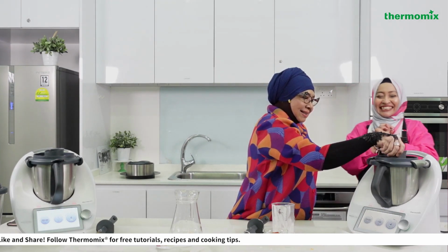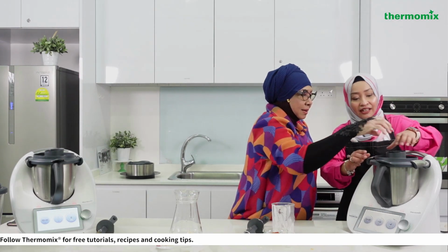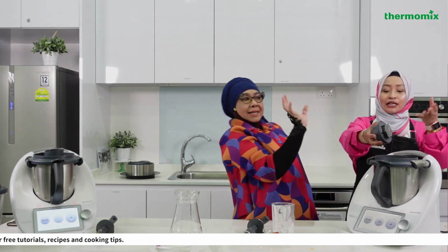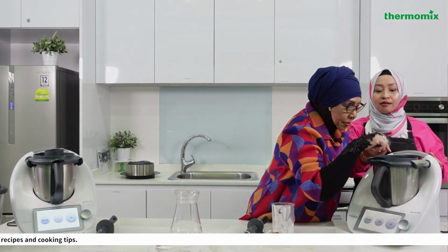Macam mana buka ni? Ini je. Tarik je. Oh, tarik je. Tarik aja. You magic ah. Oh, tarik because, gitu. Because it's hot, so macam susah sikit. Oh, ha, jadi nak tarik ni macam wiggle, wiggle, jangan lari gini kan. Kadang-kadang kalau kita tumis kan gini. Betul. So now kita boleh tengok benda tu berjalan.